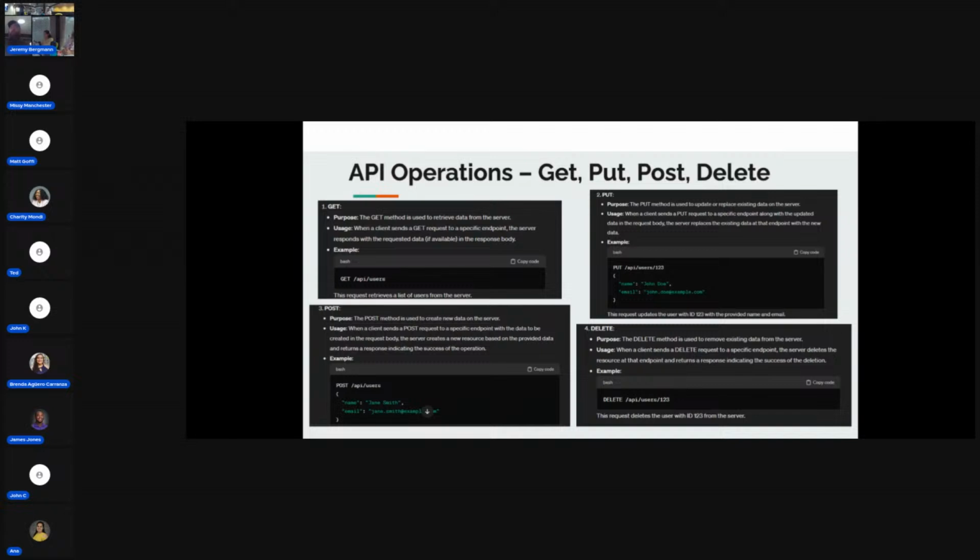So it's like a new resource object that creates the new resource for that API. So would that be the same as an insert statement for SQL? The POST would be an insert statement, yes. Correct. You'd be inserting a new record.